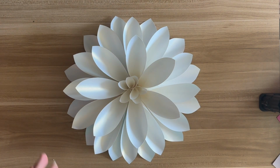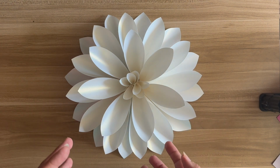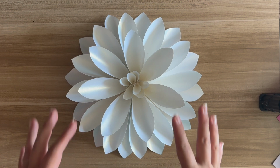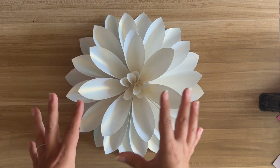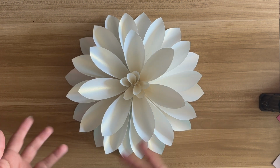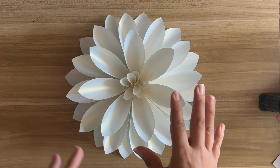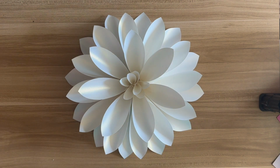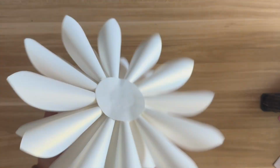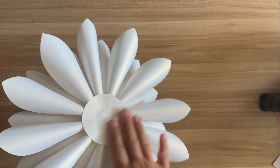Now, I am going to tell you roughly how many petals you're going to need, but with dahlias, that goes for any of my dahlias because I do have other dahlia templates. It's all going to depend on how you prep or how you roll the petals, and the spacing will determine how many petals you're going to use. Not always do I use exactly the same. So if you tend to use more or less than what I did, please do not get stressed out. No, I don't always use the same amount because it all depends on how I roll the petals and lay them out. That will determine how many petals I get to use.